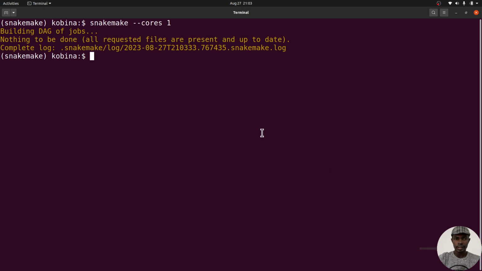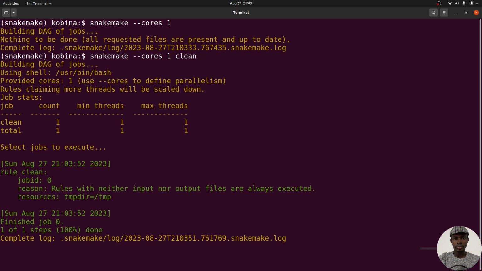The files are there. And so here, before you execute it, you can just use this command to do the cleaning. All right, and then you can rerun it again. So when you rerun, by default, it's going to use the first rule. Okay, that's what is going to be done. That's going to be the behavior. But we will go into details with having multiple rules in a snake file. That's something that we are going to do later on. So just make sure to come back to the channel and then check it out.